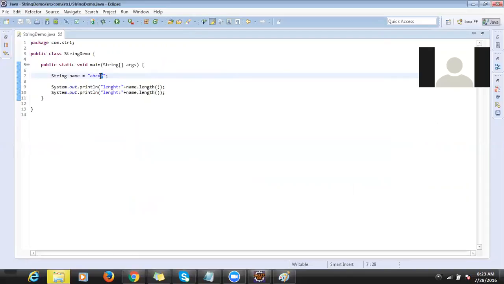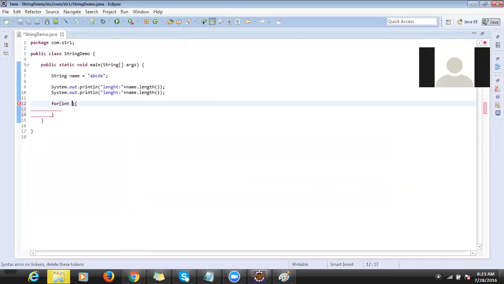That is one question. Now I want to iterate each character from starting to ending, and do some check, whether C how many times is there, D how many times is there. I want to read each character one at a time. So how to iterate over a string? We have to use basically a for loop: for integer i equal to 0, i less than.